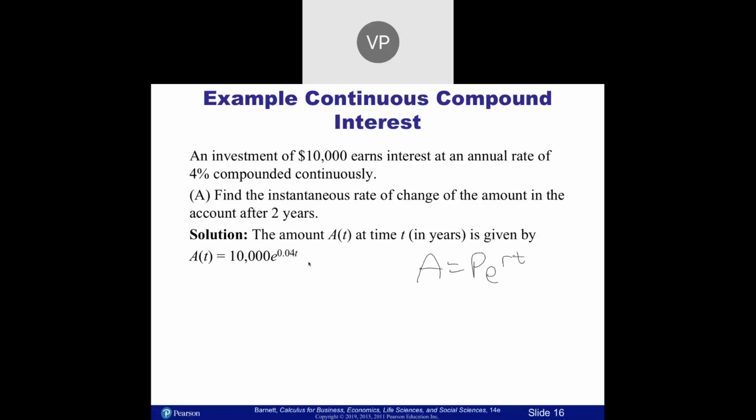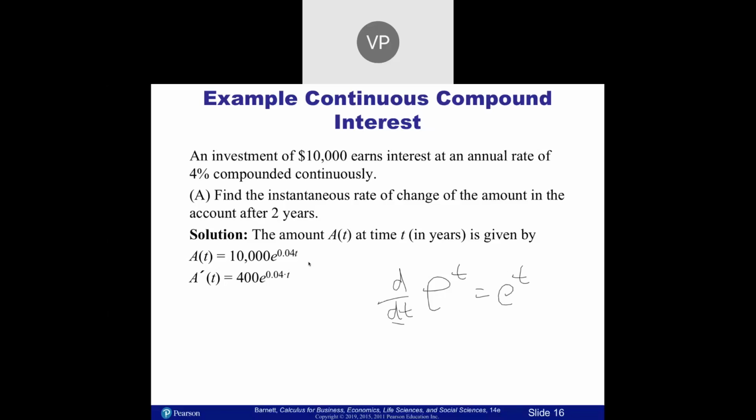So in our problem here, we're plugging in the 10,000 right here. We're plugging in the rate, which is the 0.04. That's how they got this. Now there's a derivative, and like I said, I don't care for this next part because it's not exactly clear. The good news is you're not going to see this directly on this homework, but I'll talk about it here. If I ask you to find the derivative of e to the t, the derivative of that is just, again, e to the t.